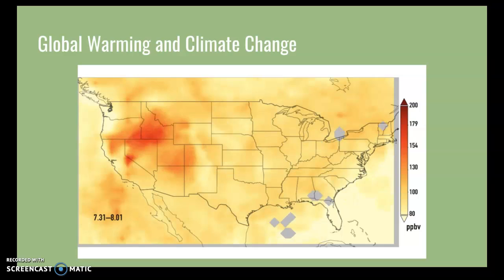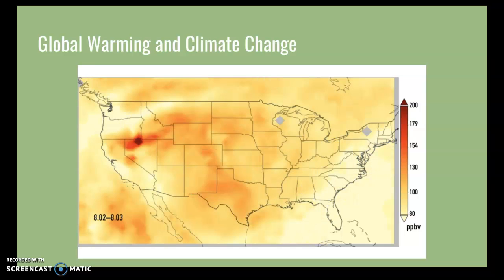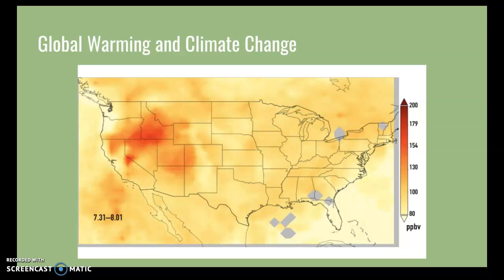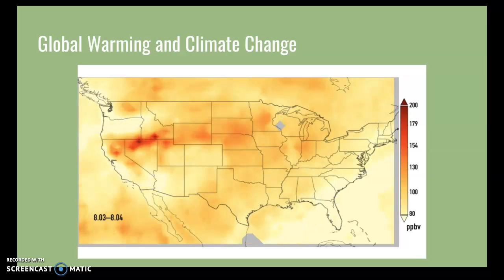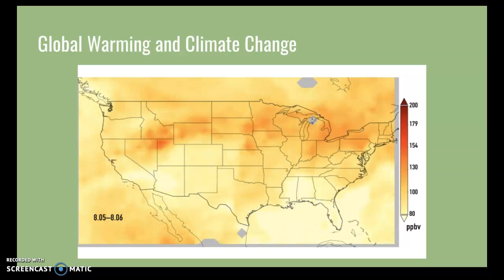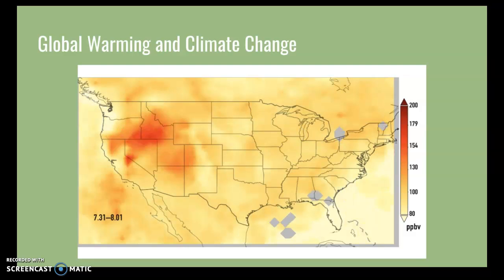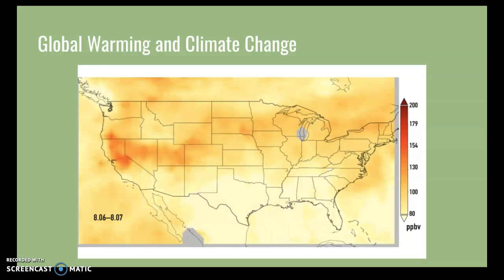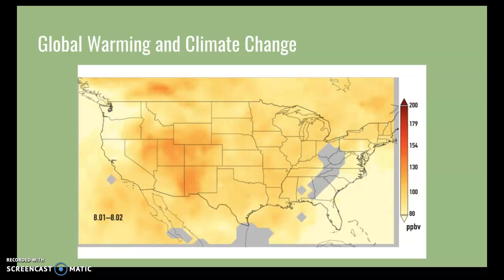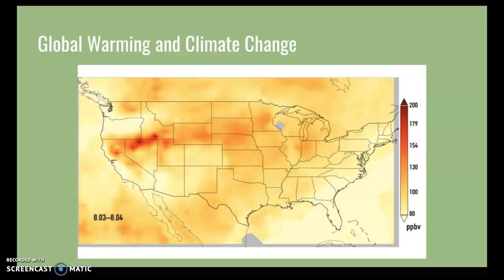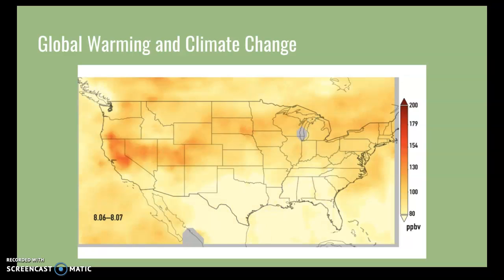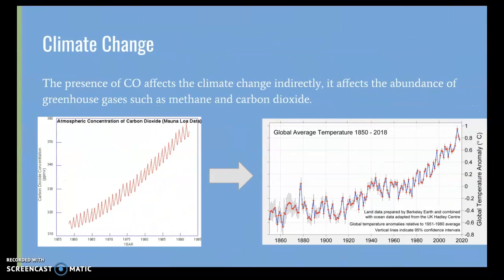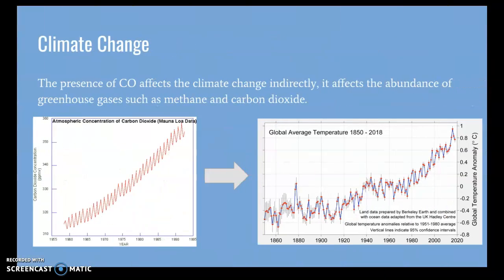Although carbon monoxide is only a weak greenhouse gas, its influence on climate goes beyond its own direct effects. Its presence affects concentrations of other greenhouse gases, including methane, tropospheric ozone, and carbon dioxide. It thus plays a role in both air pollution and climate change, and is therefore regulated in many parts of the world. This means that land and sea temperature will increase, changing ecosystems, increasing storm activity, and causing other extreme weather events. So the presence of CO affects climate change indirectly.